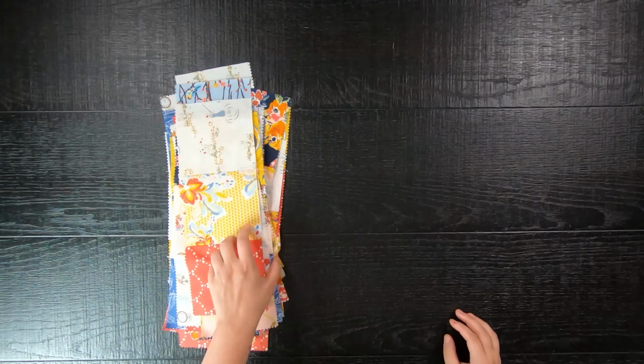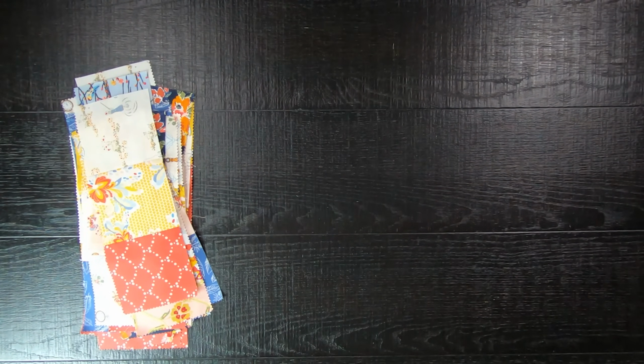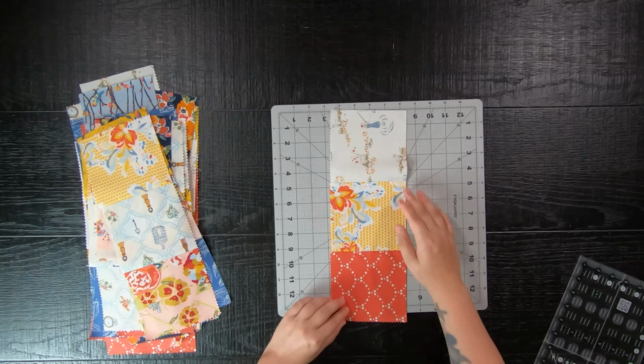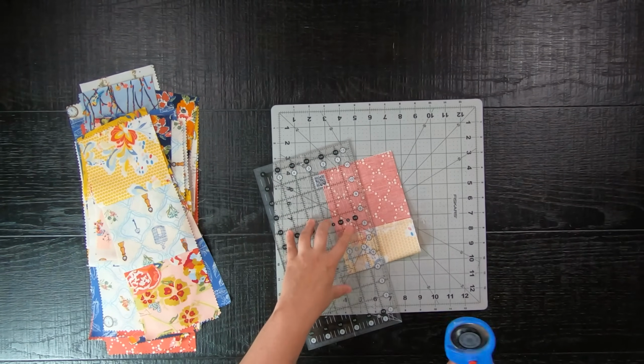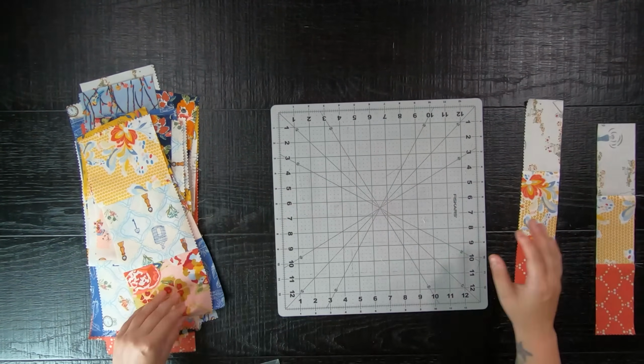With those rectangles, you will select 20 of them and save the remaining 20 for later. With those 20, you will cut them in half, creating 2.5-inch by 14-inch rectangles, and you'll repeat this step until you have made a total of 40 2.5-inch by 14-inch rectangles.